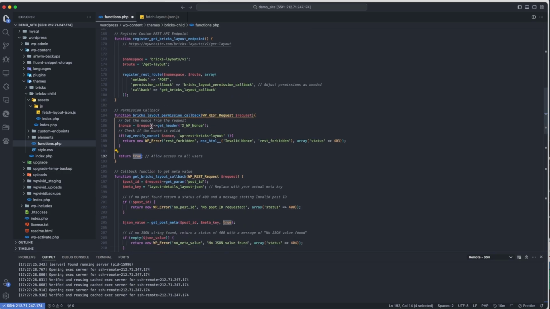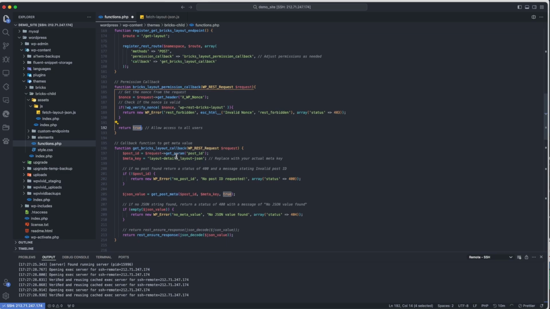Assuming this returns true and all is good, the nonce is okay and we've got permission to go ahead, this is the function that will be referred to up here. No, not there, sorry. The callback is, we're going to call this. And again, WordPress passes in the request, which gives us access to all of the details of the request.